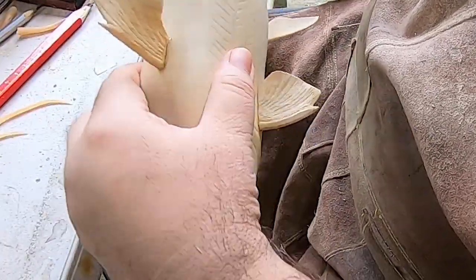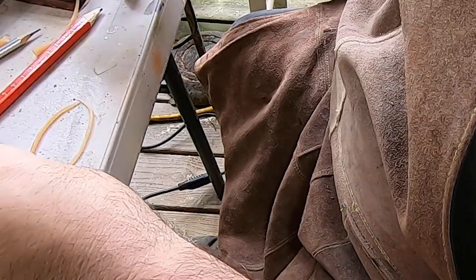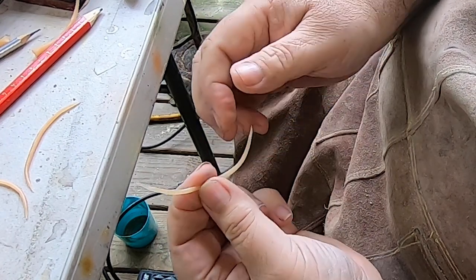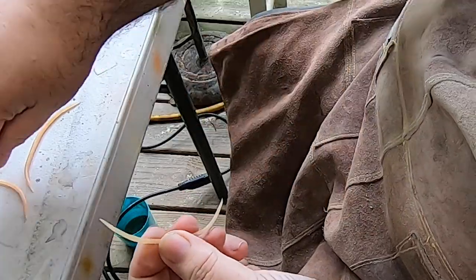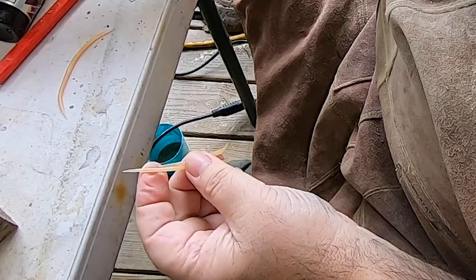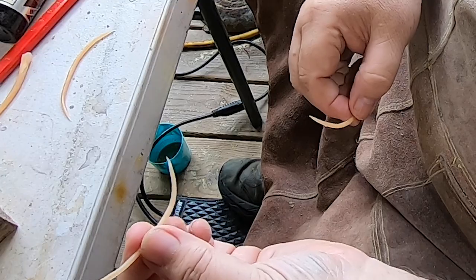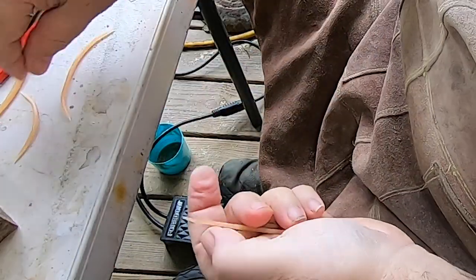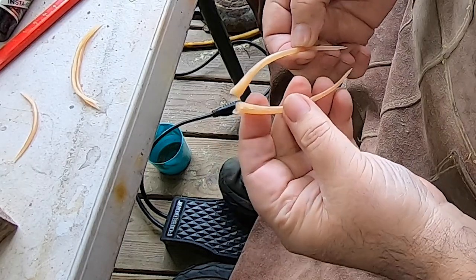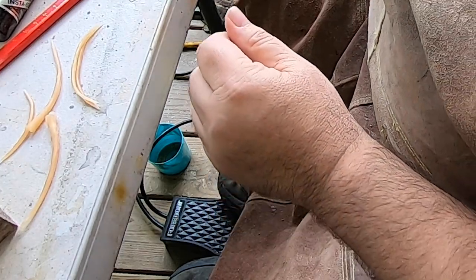So when I made these whiskers, this will be two, but so I'll cut them in half, and then they will get glued in the holes that I drill. So these will be the whiskers on top of the head. And then these will be the ones on the bottom jaw. And then of course the longer ones here will be for the side whiskers. So let me get a lot bigger drill bit here.